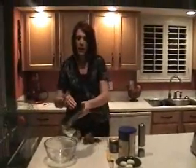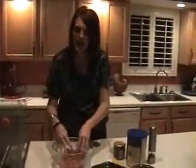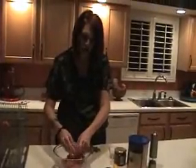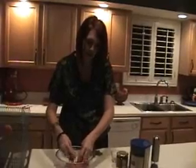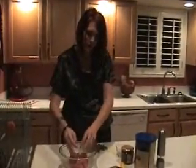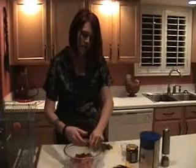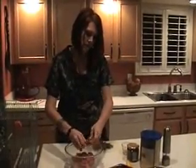Alright, I've got a pound of ground beef. And one thing really important, you don't want to get a 90%, 10% fat. You want to get something with a little higher fat content, like 80 or 85, because that's going to help bind your meat together when you're making your meatballs. And then I also have a pound of chorizo that we're just going to break up and put in there.